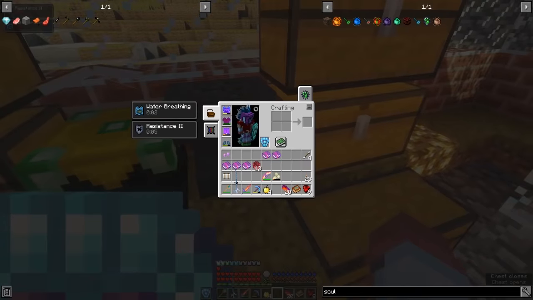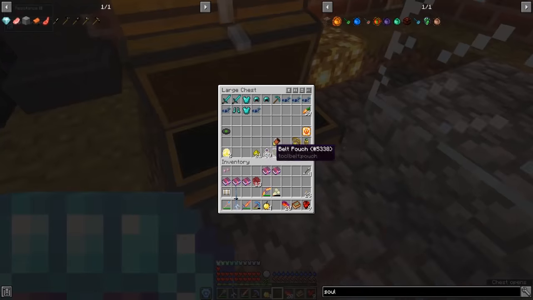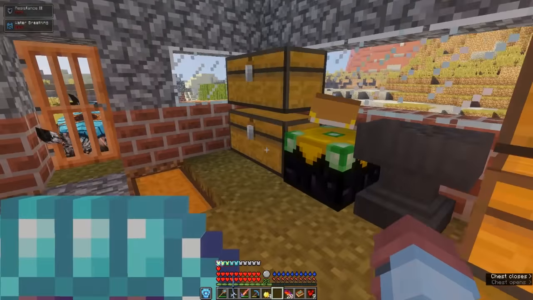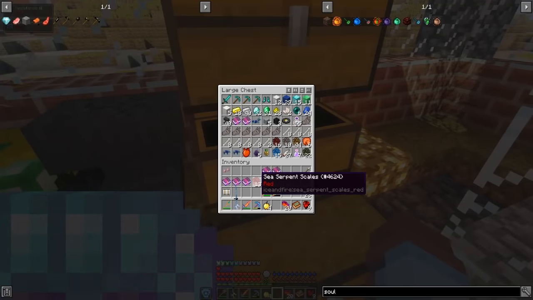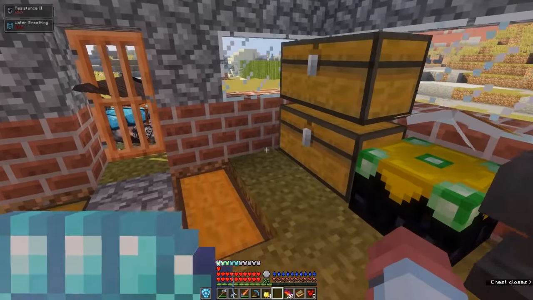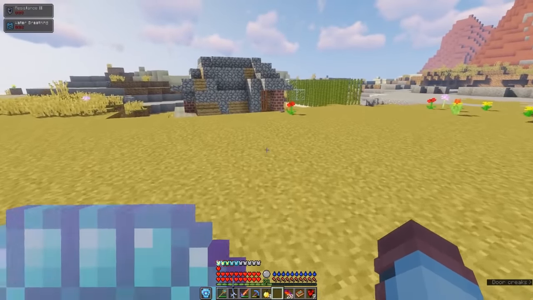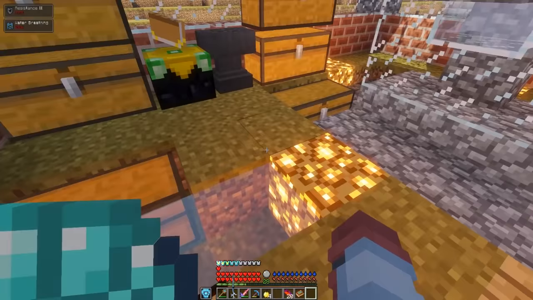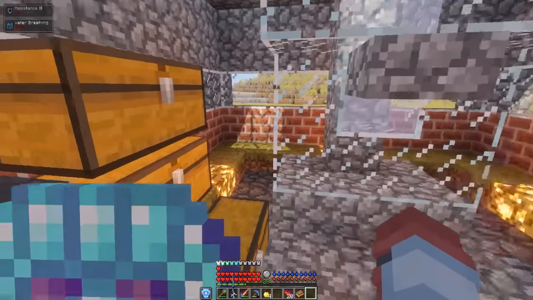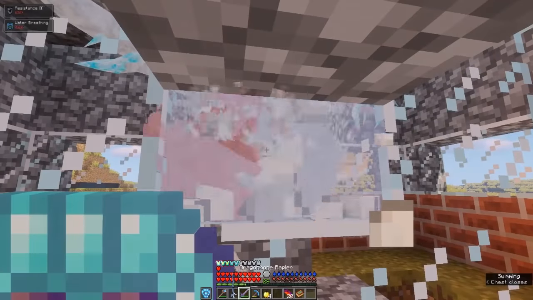But actually, wait a minute. You know what? My pants are not good armor at all. Physical protection 2 is definitely not what we want to be rocking whenever we're fighting a bunch of enemies. So, I do have a ton of extra blue sea serpent scales, and I think that actually would look pretty cool with the rest of our color scheme we got going. Let me go ahead and grab some sea siren scales from the main base. Now we can take the sea serpent scales, put them down here, and then craft them into some Tide Guardian leggings. So, what I'm going to do is do a little bit of mob grinding and do some cyclings until I see prop 4, and then grab that enchant.